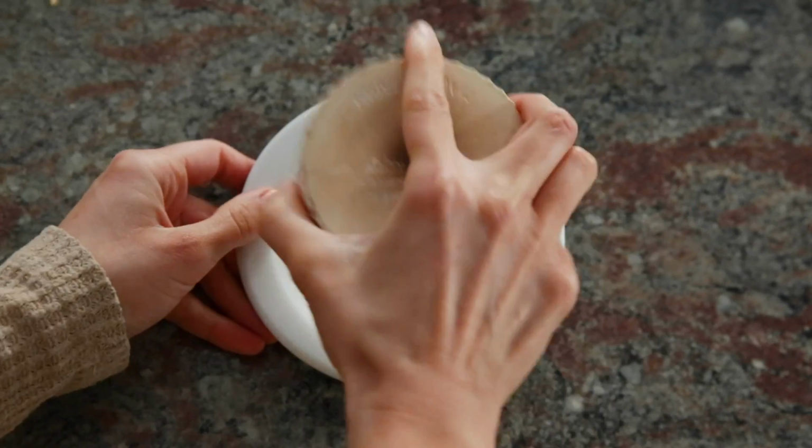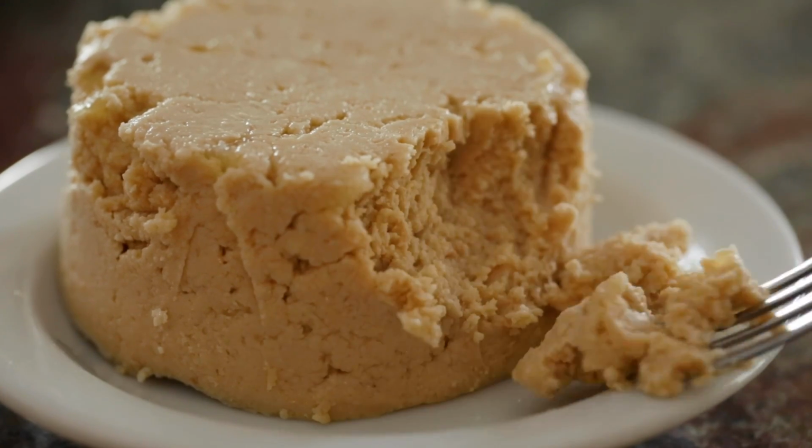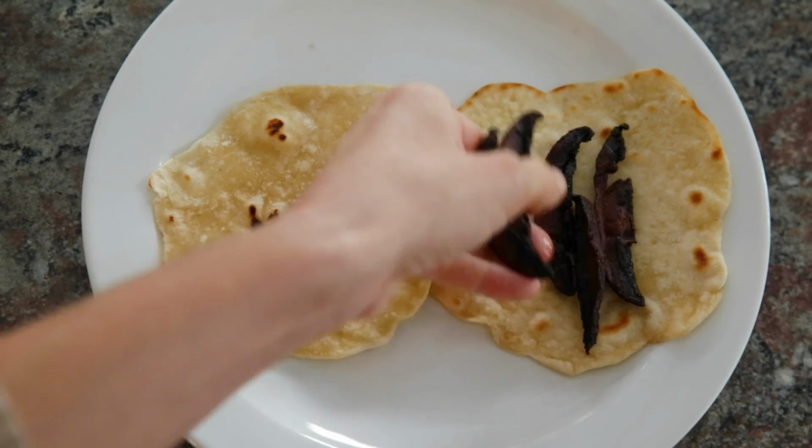After the cheese had chilled for an hour, I took it out of the mold and broke off pieces into little crumbles. And then finally, it was time to assemble. These tacos were so good.